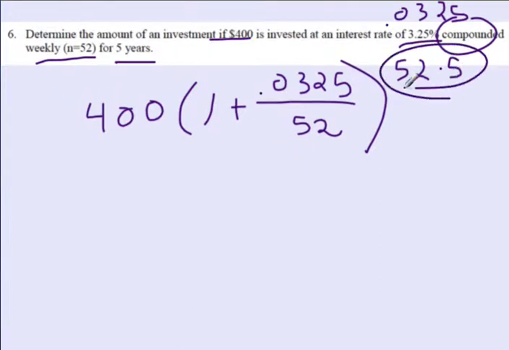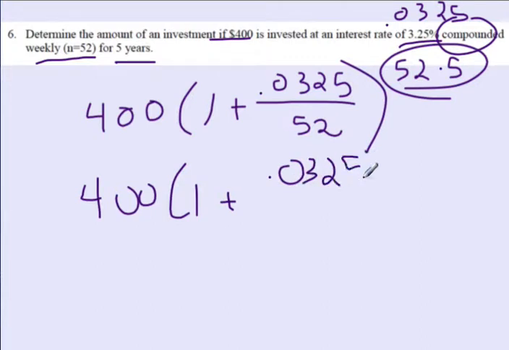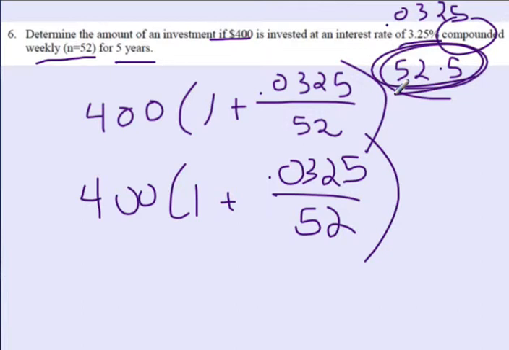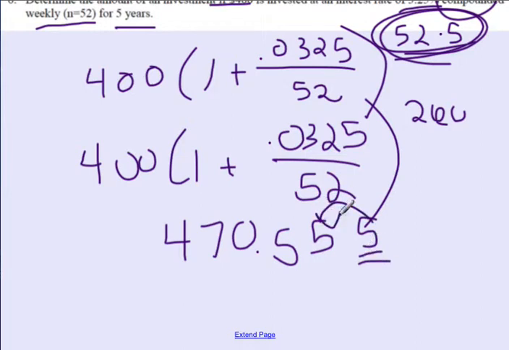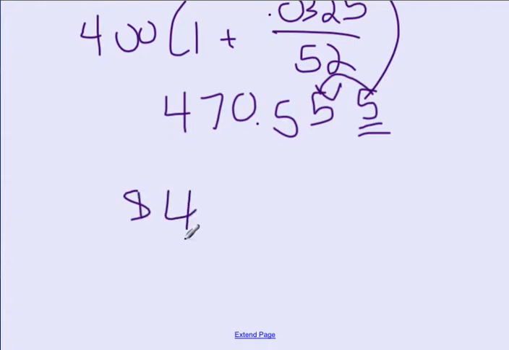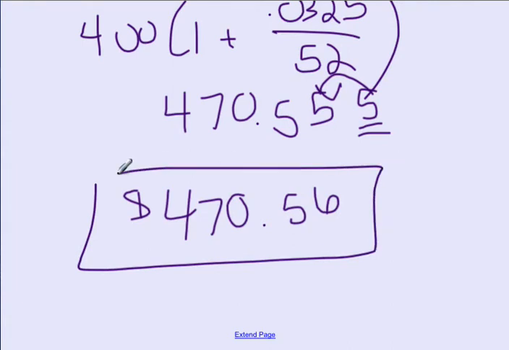So now I'm going to take the extra step to actually multiply out the exponent. Remember, that's really important. You don't want to do that step all at once in your calculator because it will give you the wrong answer due to order of operations. So 52 times 5 is going to give us 260. So what you're going to get in your calculator, again, maybe check it along with me. Make sure that you're getting these answers so you know you're typing it in correctly. The third digit is 5, which means I need to round this 5 up because money always deals with 2 decimal points. So I get 470.56. So $470.56.